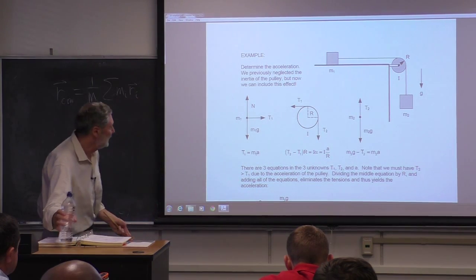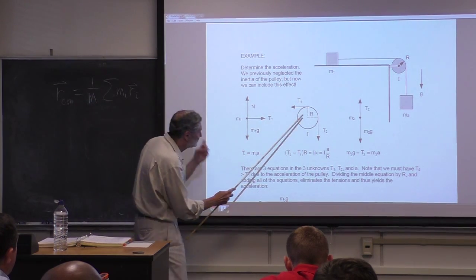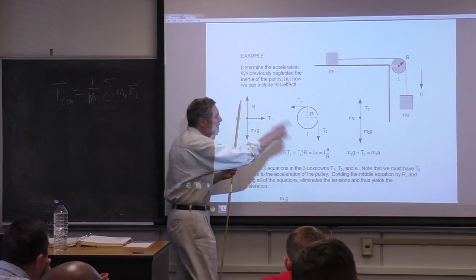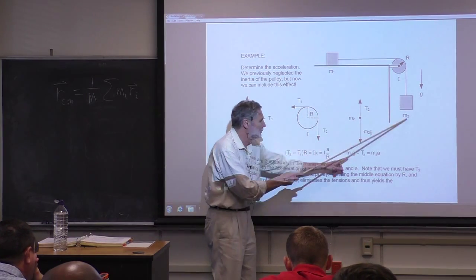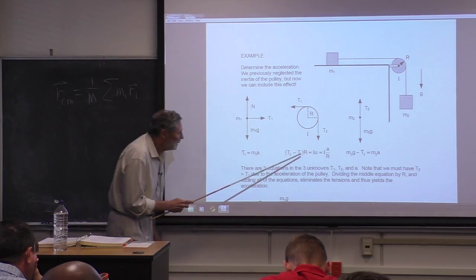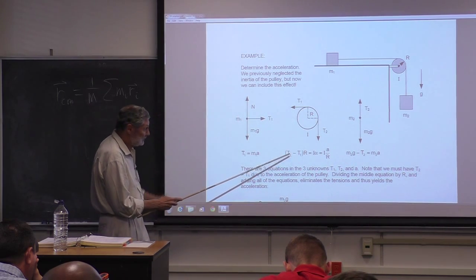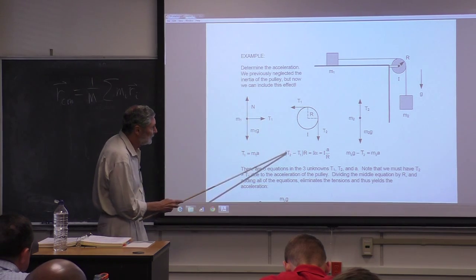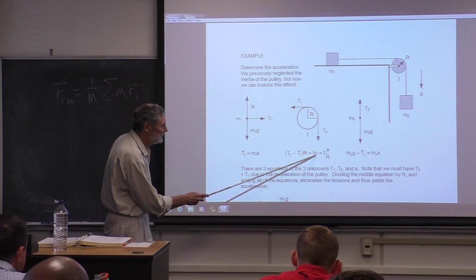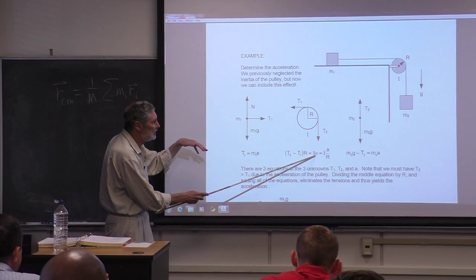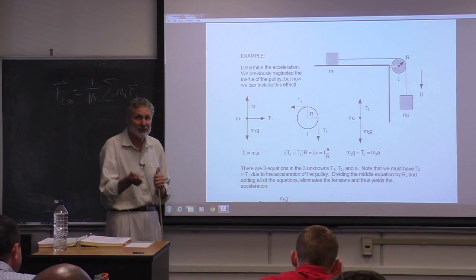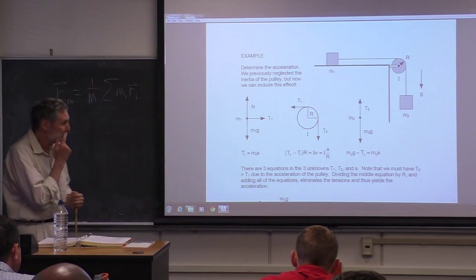And now for the rotational diagram, I have a tension force here, tension force here. Calling this the positive direction, because we've called this positive down again, the net torque, the sum of these two torques, this one a negative torque, both acting at the same radius, must be the moment of inertia times the angular acceleration. And because there's no slippage here, the angular acceleration is A over R. A is equal to alpha R, for the same reason as in the last example.